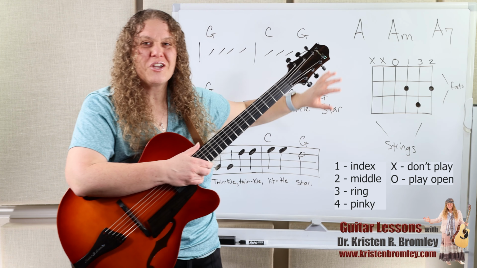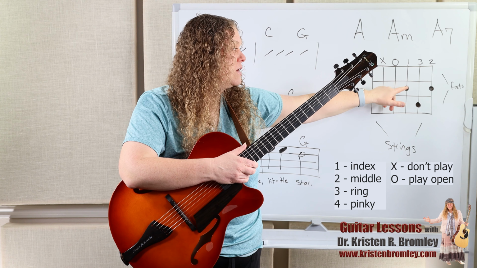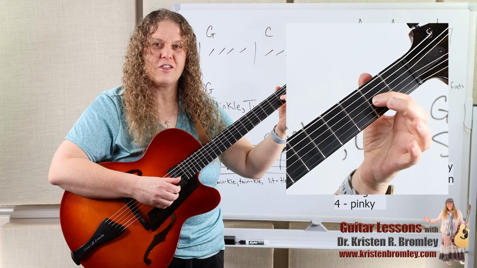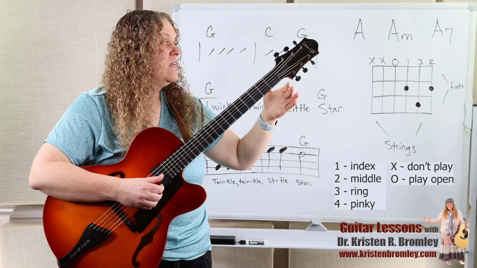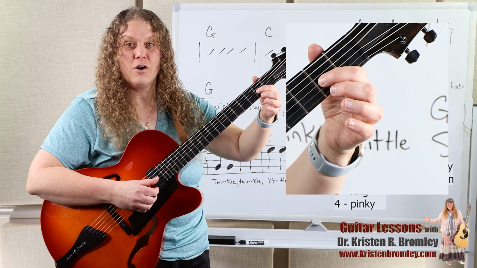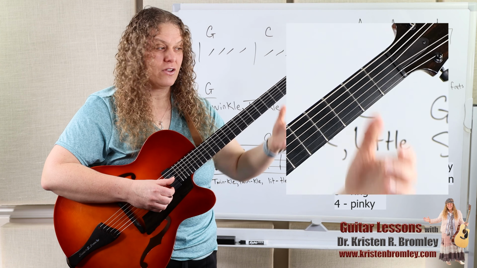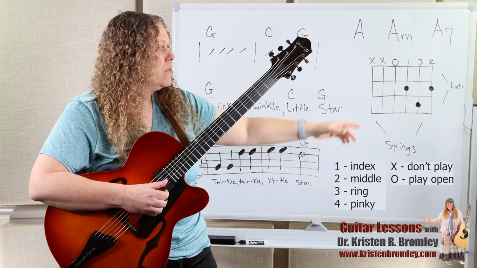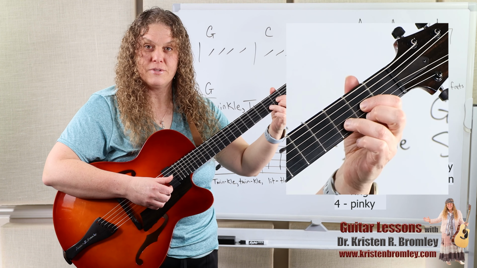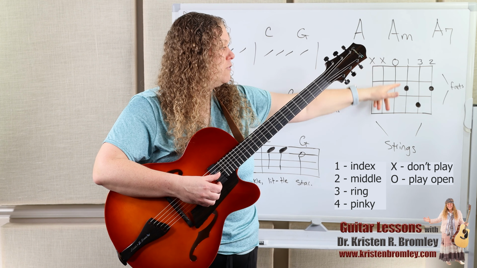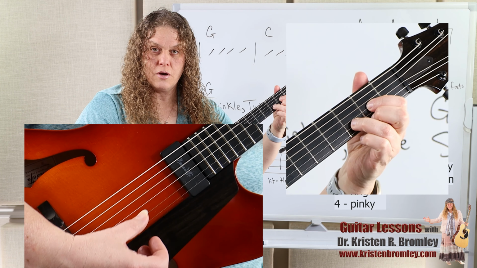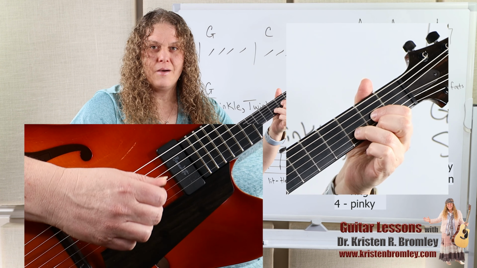So if we follow that strategy here with this diagram, my index finger is on the 2nd fret, 3rd string. So I'm going to go into the 2nd fret and I'm going to come up onto the 3rd string and I would put my index finger there. Then I'm going to look for my middle finger, which is on the top string and at the 2nd fret. So I'll go ahead and put my middle finger there on that top string, 2nd fret. Then my ring finger is at the 3rd fret of the 2nd string. So I go ahead and find that positioning. Then I'm playing the 4th string open, but not playing the 5th string or the 6th string at all. So I go ahead and strum just the top 4 strings, and I'm playing a D chord.